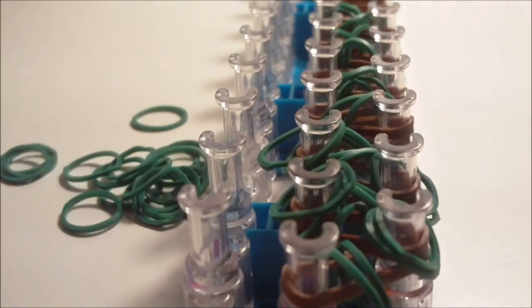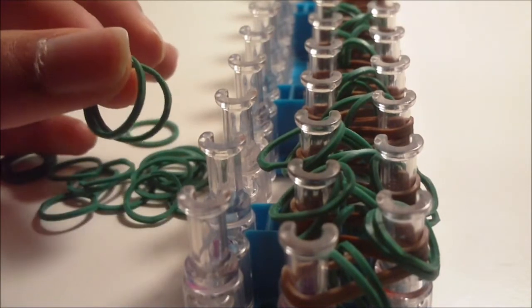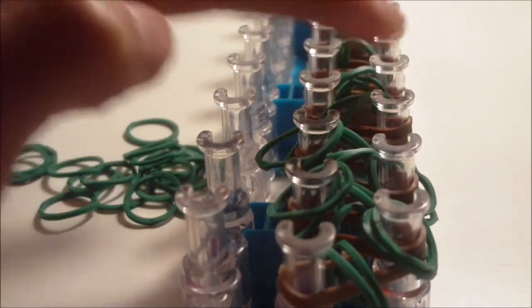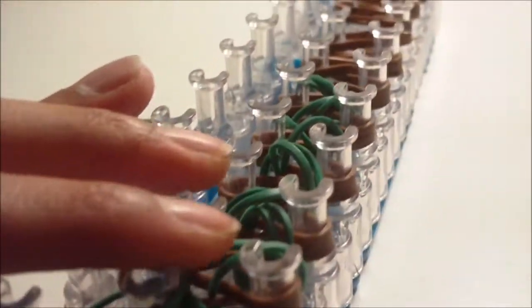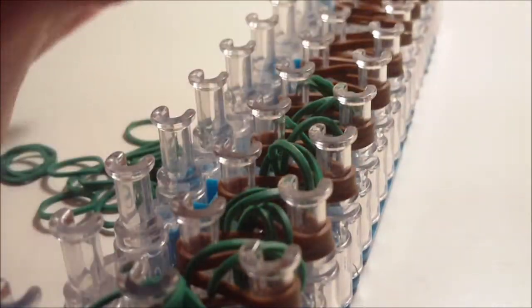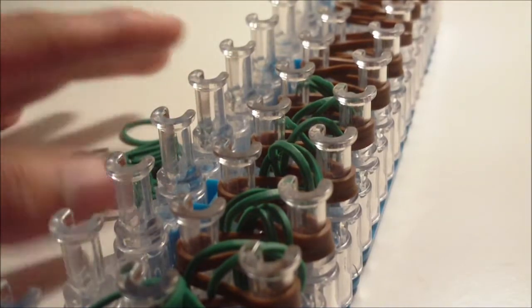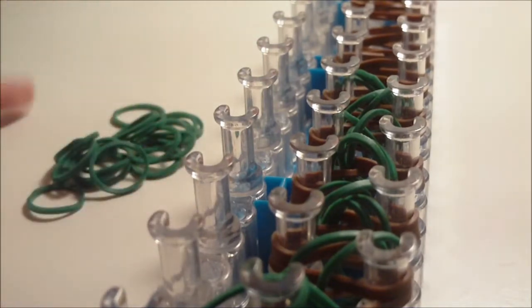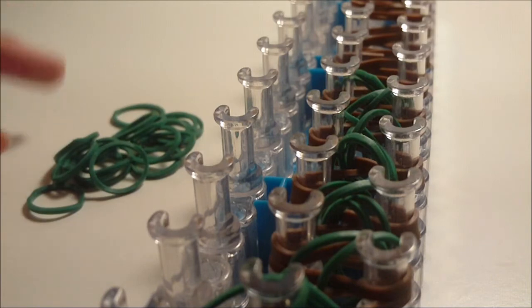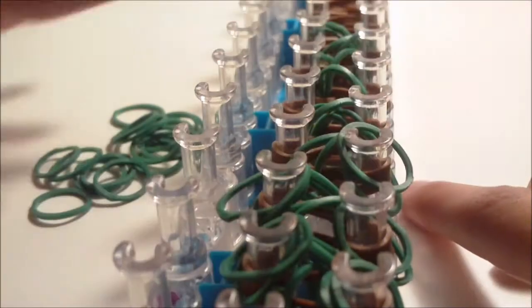And you're just going to continue the placing of 2 B color rubber bands at a time, going in a zigzag pattern between the middle and right pin bars until you get down to wherever you got down to the first time, or until you run out of rubber bands. So whenever you run out of rubber bands, you should stop at the same place you ran out of rubber bands the first time. So I'm going to go ahead and just fast forward. Just use the pause button if you need to.